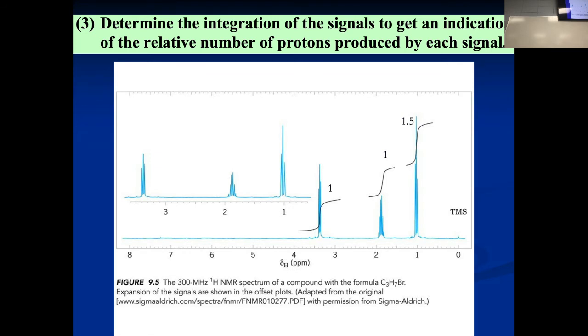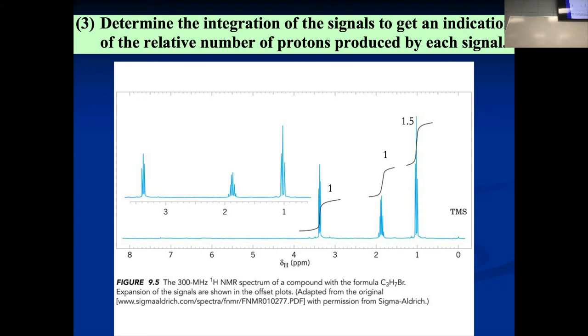But what do I know here? I've been given the molecular formula, right? So what's the total? Seven. So if I multiply everything through by 2, that would give me 2 to 2 to 3, which is 7. So I know that this is a CH2. I know that this has to be a CH2. And that, by definition, has to be a CH3, right? There's 3 hydrogens on that carbon.